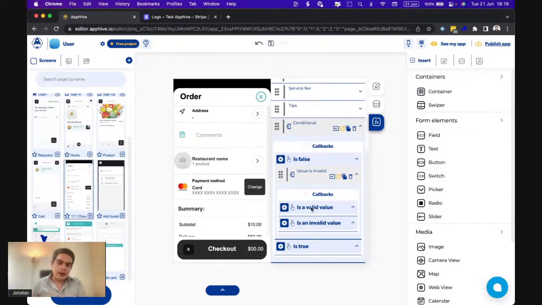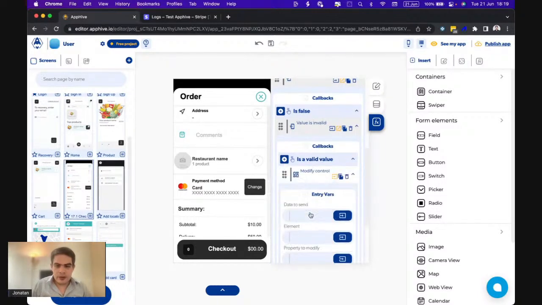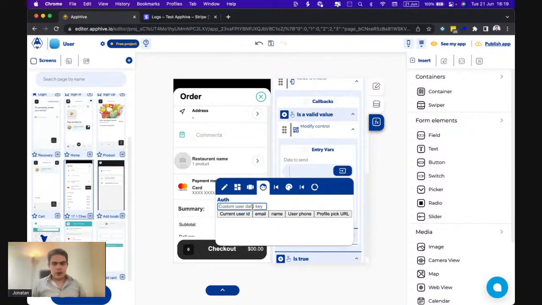we have the information for the card. So we can show all the information we have here from the user data.